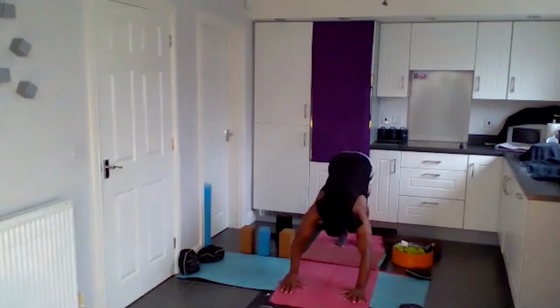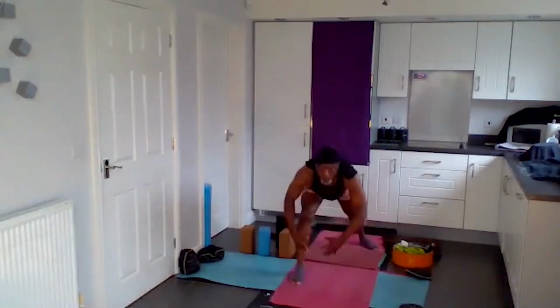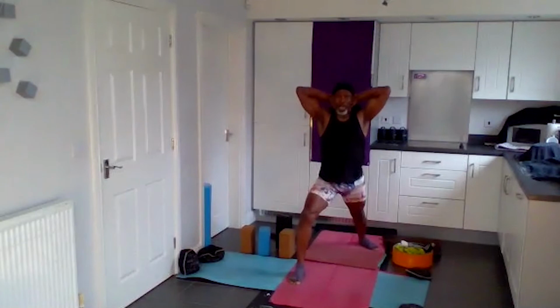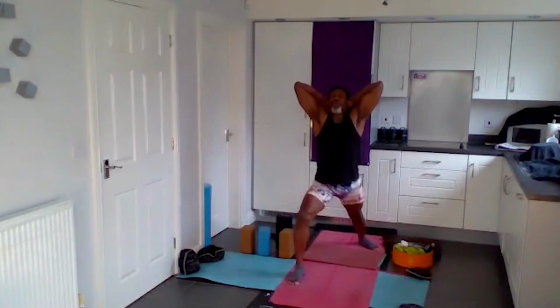Breathe in, step your right foot forward by your right hand, warrior one, stance left foot towards the left edge of the mat. Pushing the floor away, reaching your arms up towards the sky, and then clasp your hands behind your head and neck. Lift your chest, reach your elbows up, feel the broadening of your upper back. Both feet press the floor, breathe in, telescoping ribs up.